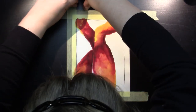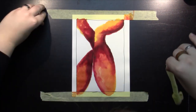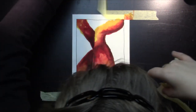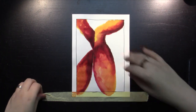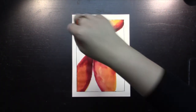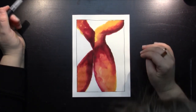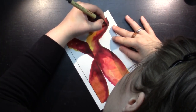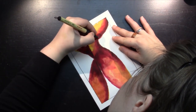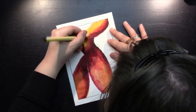Okay. Did it leak underneath the tape? Okay. Have to be careful not to smudge anything with the pigment on the tape. Okay. Should be safe now. Now I can paint or draw in details, like for example those papery lines here.